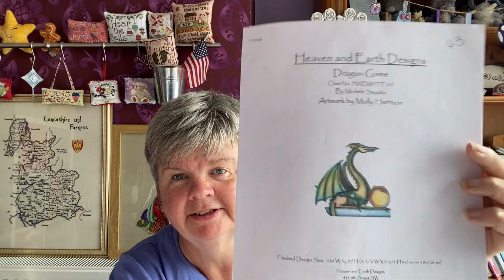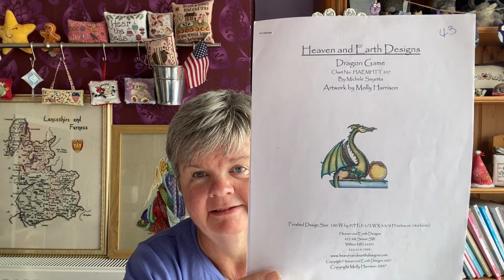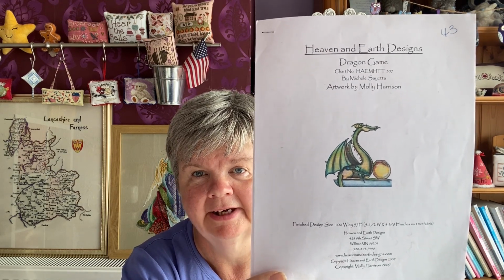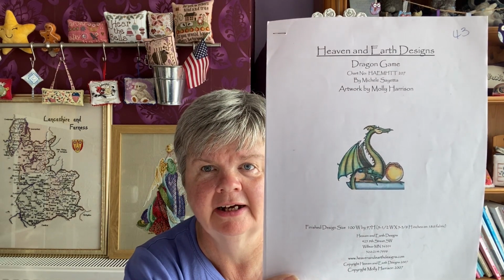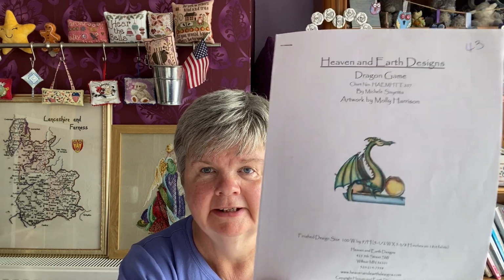And then this one is one that I keep looking at thinking, I want to start that. I think it was a free chart. It's called Dragon Game, and it's artwork by Molly Harrison. And I do like that, but again, there's a lot of confetti in it. I think it was a free chart when it was around. I had a look on the free charts on the Page website and it's not there. And that's artwork by Molly Harrison.